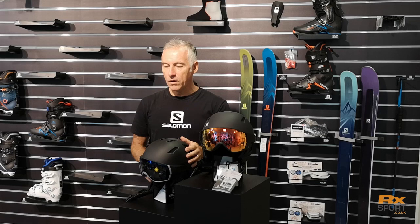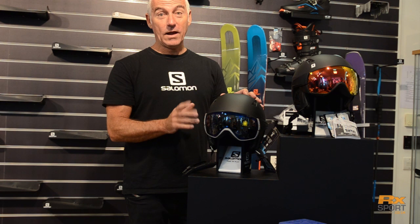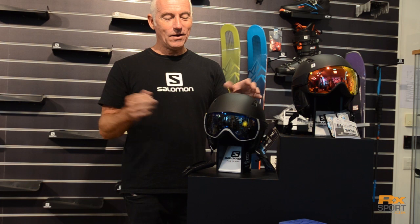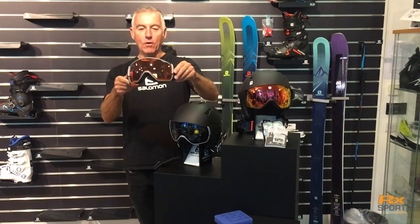That's the top of the range. Slightly cheaper, we're looking at the Ranger Plus — it still has the visor option, but we now have two lenses. It comes with a solar lens fitted, so a bright sunny day you'll be covered. If it's a flatter light day and there's rain, mist, or powder snow coming in, then you go with the low light lens.